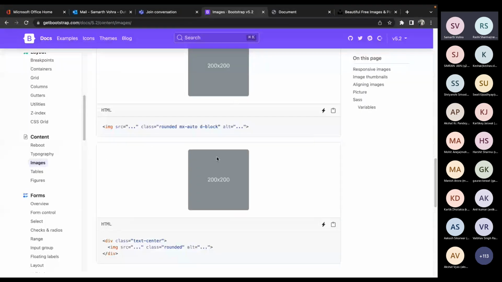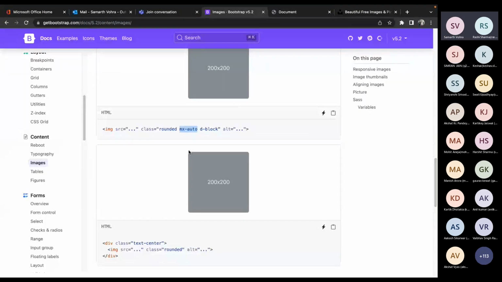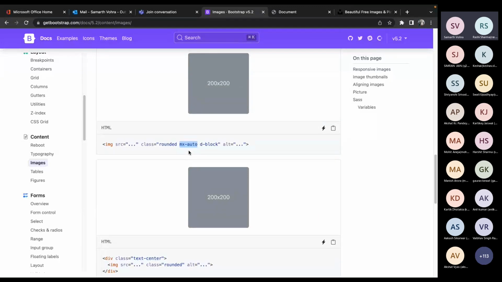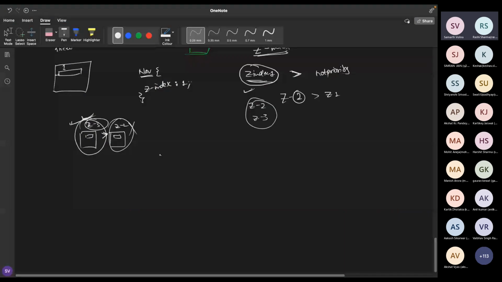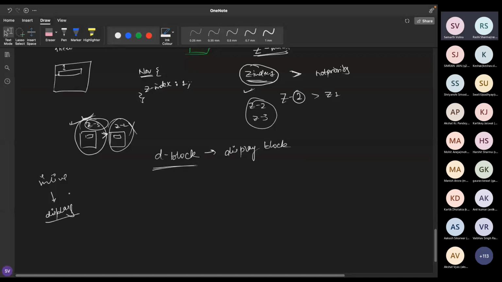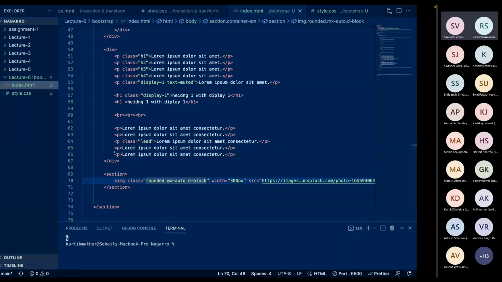So if I want to use this margin auto, how can we use it? I know that my image is an inline element, and for an inline element, I cannot shift its size. I can give it a margin, but this is not possible in this way. So initially, I need to make my element a block element. This d-block stands for display block. You will be using this very often. Since you turn the functionality from inline to block, it's possible to use any of the box model properties.